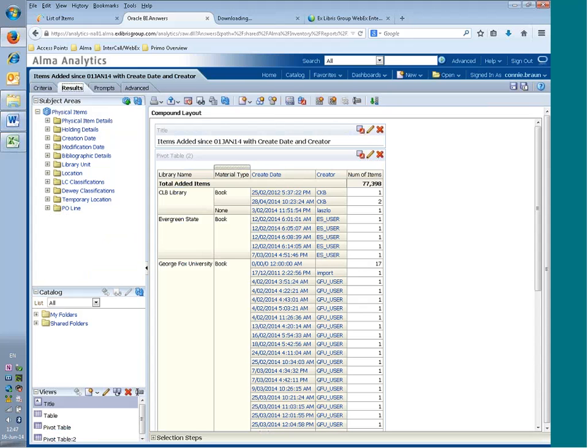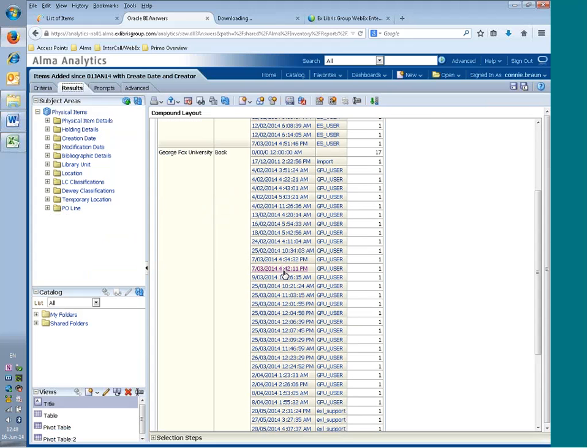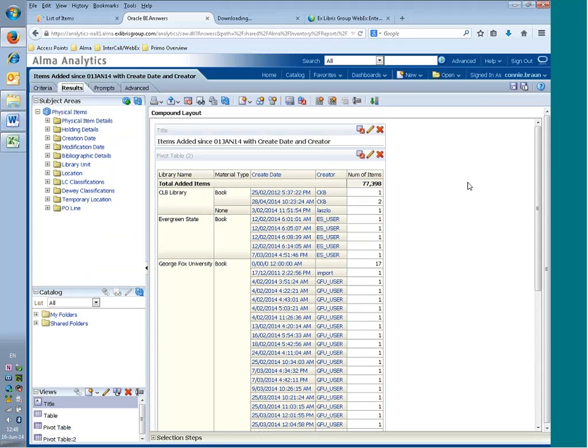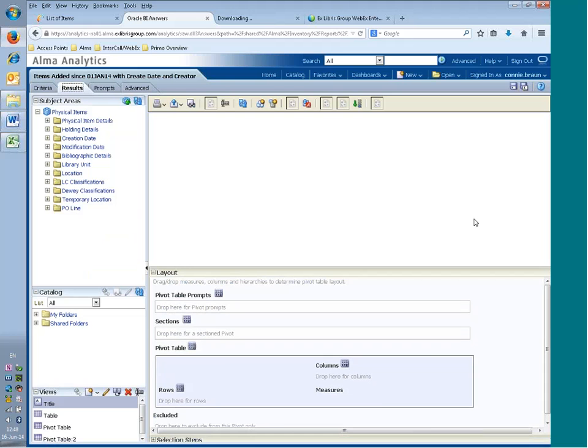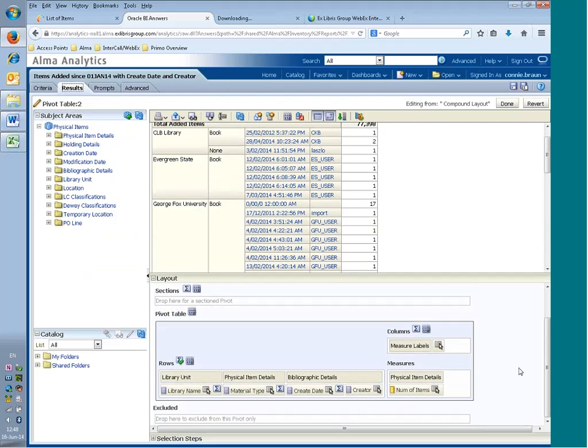So this is showing us what we've got going on here. We've got our various libraries. We've got the material type, the exact create date. So here we're able to see things that go back quite a ways, how many got added by whom, and various sorts of things like that. Well, let's do a little bit more organization on this. And here, editing the view to change the layout.